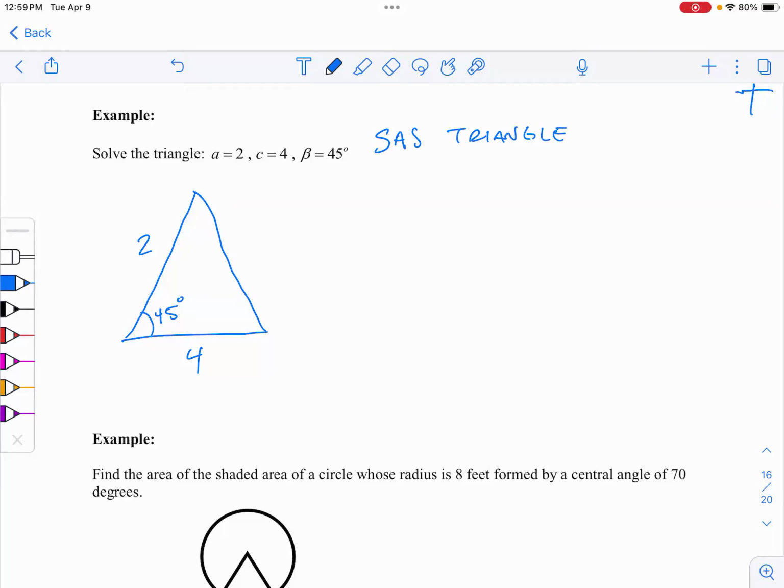And like I said, this is basically the most common triangle, because knowing two sides and the angle between them, you're standing at a point. You can measure that side, you can measure that side, and you know the angle between them. So it's by far the most realistic example as well. In order to do that, we need to start with the law of cosines, and we need to do the adjusted one.